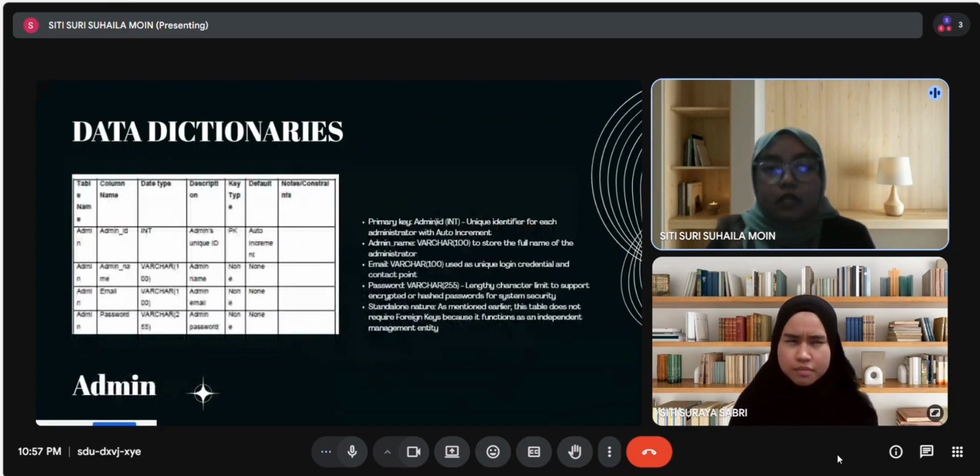The table uses admin ID as the primary key, which is set to auto-increment to ensure every staff member has a distinct identity. We store the administrator full name and email address using the varchar 100 data type. For security, the password field is allocated 255 characters.